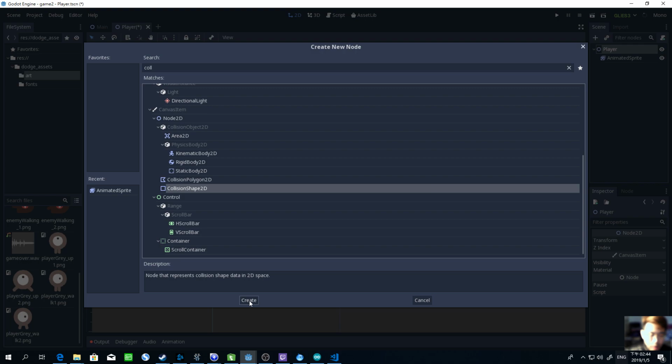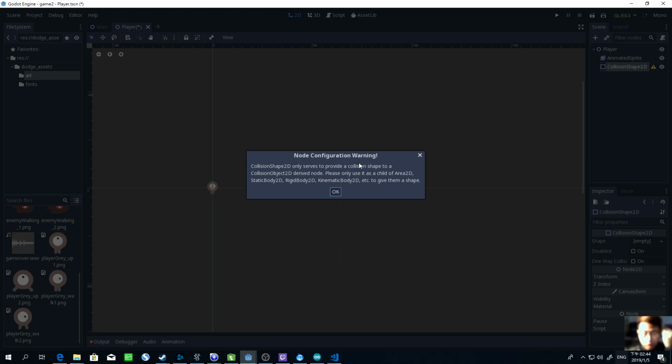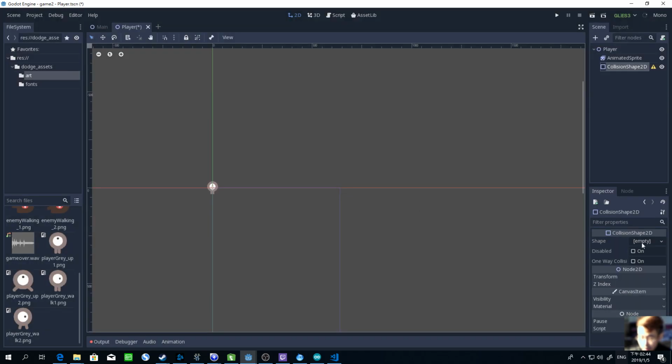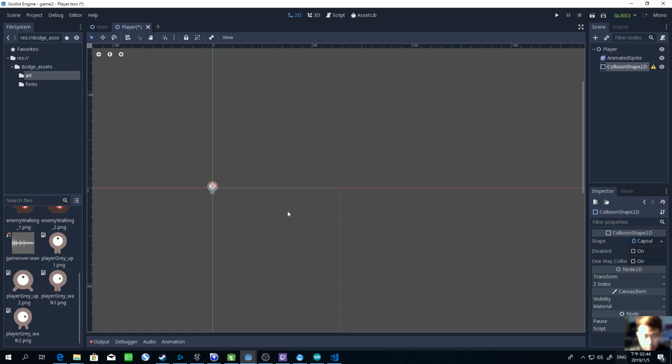Collision shape 2D, create, and here we see the no configuration warning here. Basically, it tells you to select a shape. So look at the cursor here, collision shape 2D. We click on this empty space. We will select new capsule shape 2D. So what does that mean?